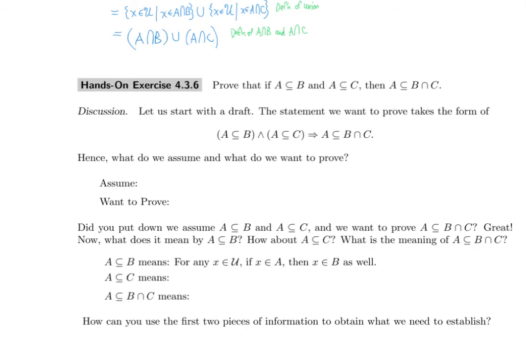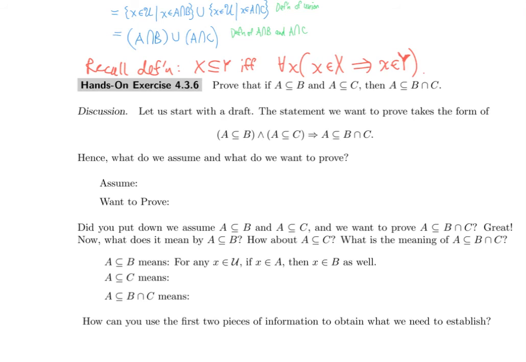One important thing to review is the definition of subset. So I'm going to use X and Y as my sets just so that we don't confuse it with the A and the B and the C in this exercise. So recall the definition of subset. X is a subset of Y if and only if, for all x, if x is in X, then x is in Y.